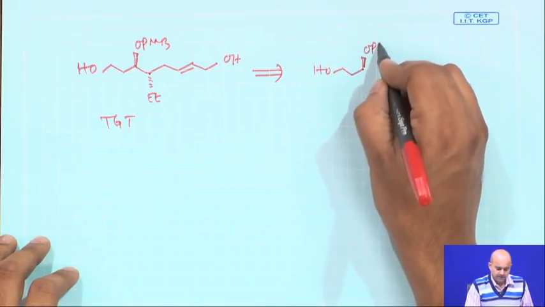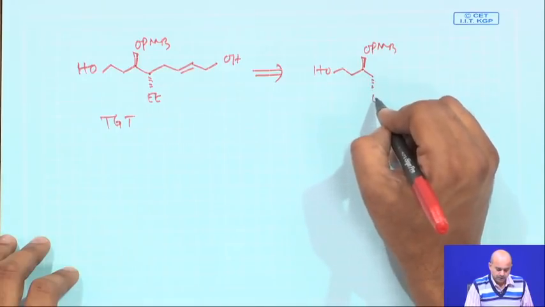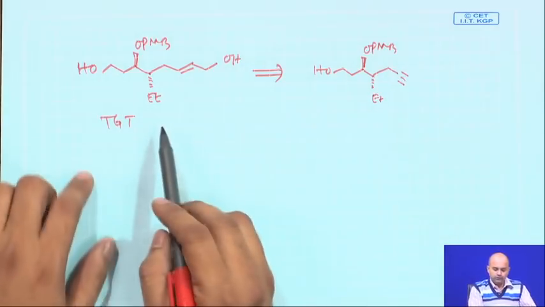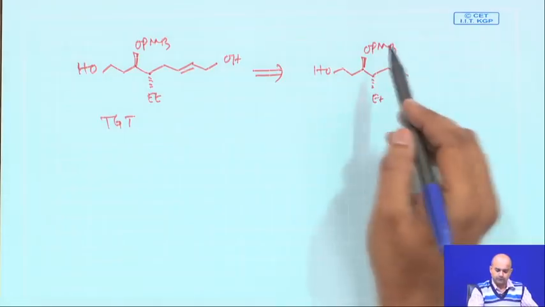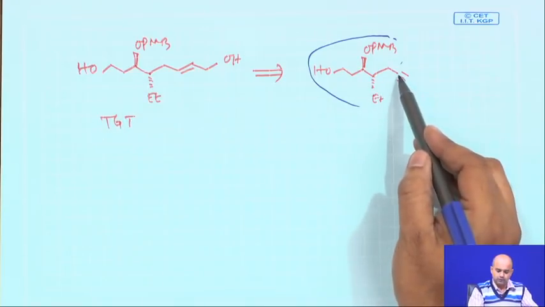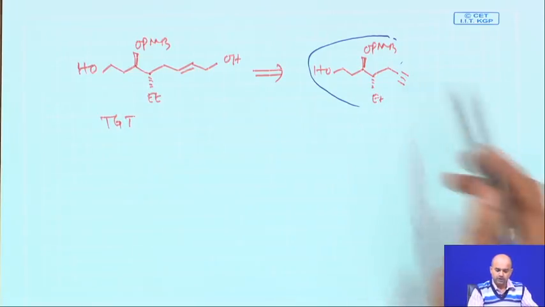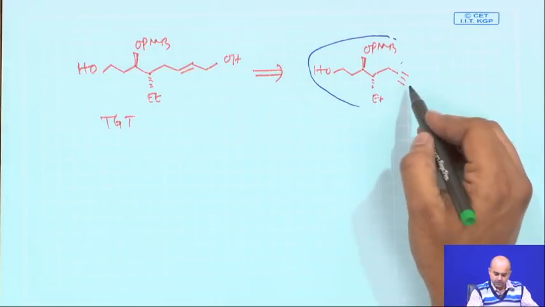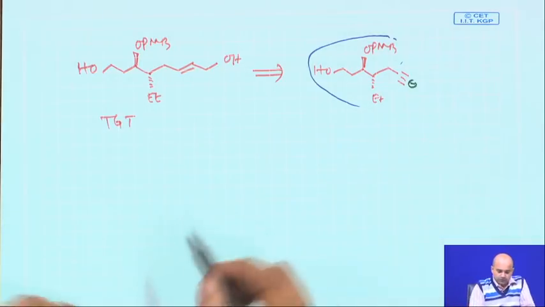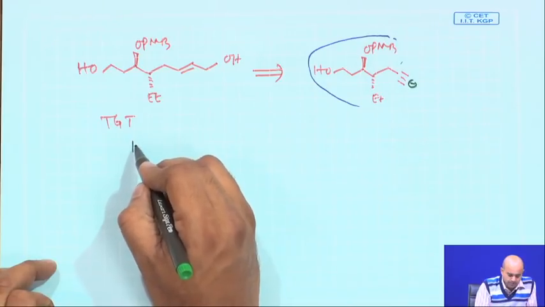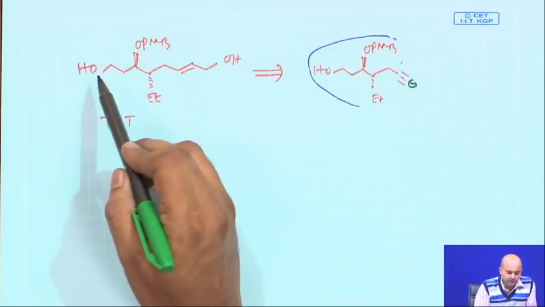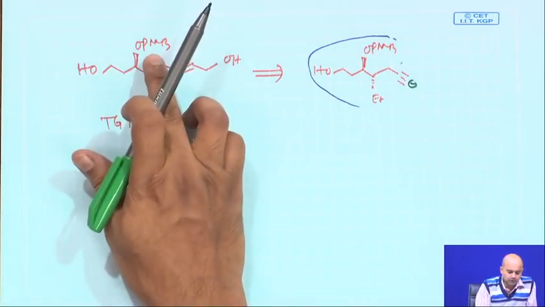is something like this, which was supplied to you, that this ethyl is there, and basically you are having a triple bond. So, if you now closely analyze, this part of this molecule exactly resembles this part. The only thing is you need a 1 carbon extension here, which you can do by simple chemistry. You can generate this anion here and treat with formaldehyde, then you can reduce this double bond. So, now do the simple straightforward retro, and also you need to protect this hydroxy group as well as this hydroxy group.